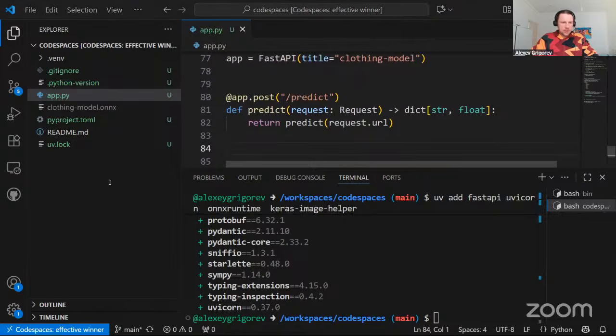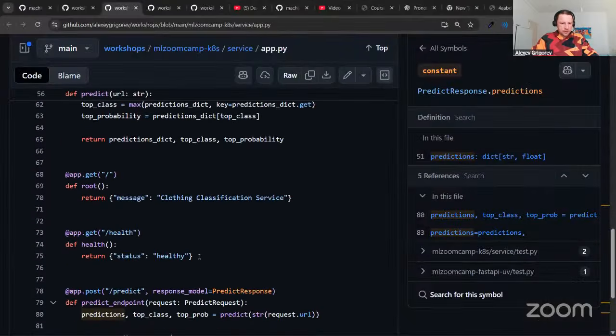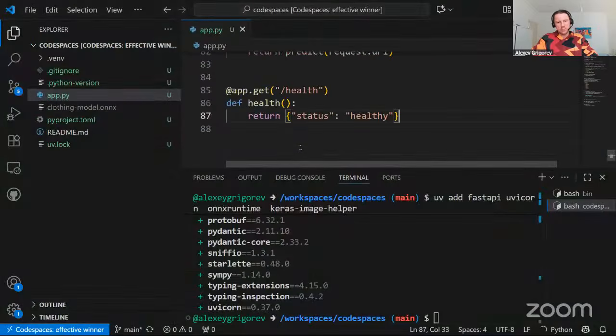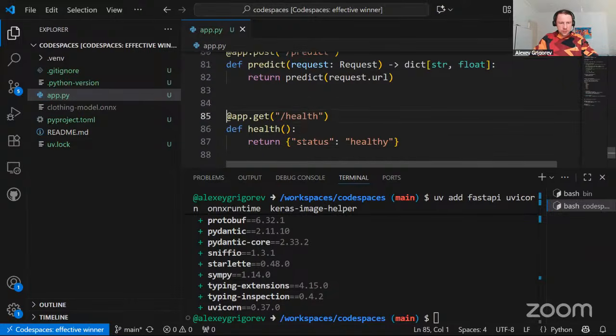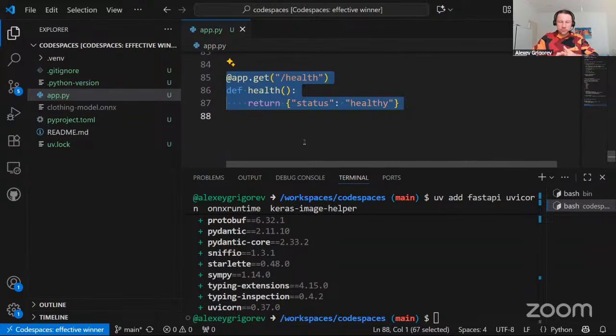Another thing that we should include is this health endpoint. This is just a ping that you can use. It's important for Kubernetes applications, something we didn't do. Kubernetes constantly sends requests to a certain endpoint to make sure the service is still healthy. So when we want to deploy to Kubernetes, it's very important to provide this endpoint for the health check. If Kubernetes sends a health check ping and doesn't hear back from the service, it assumes it's dead, and then it tries to kill it and restart it.